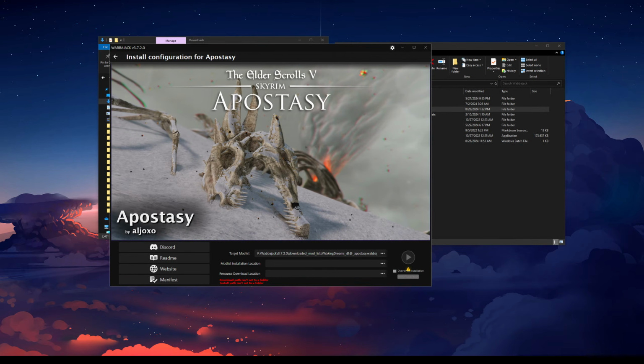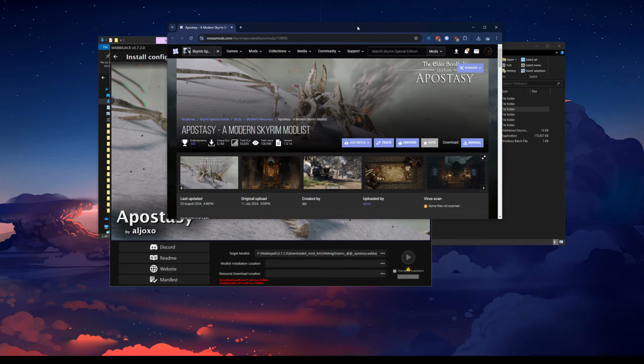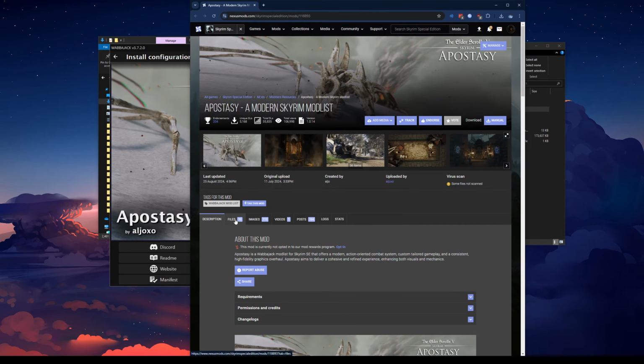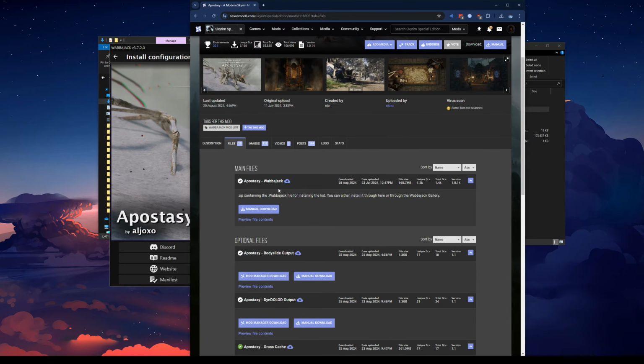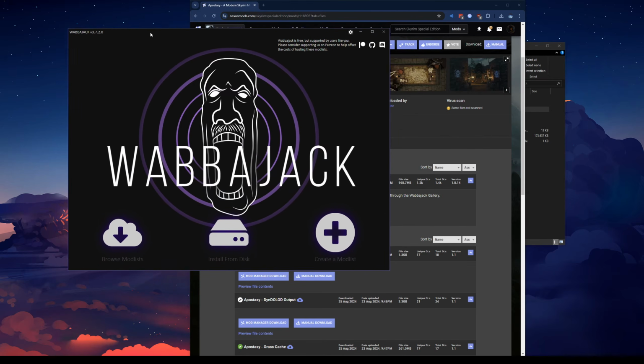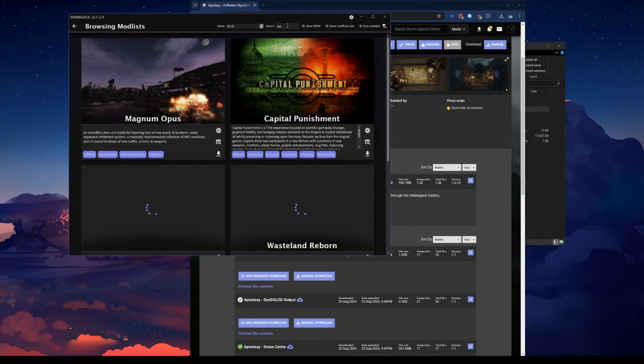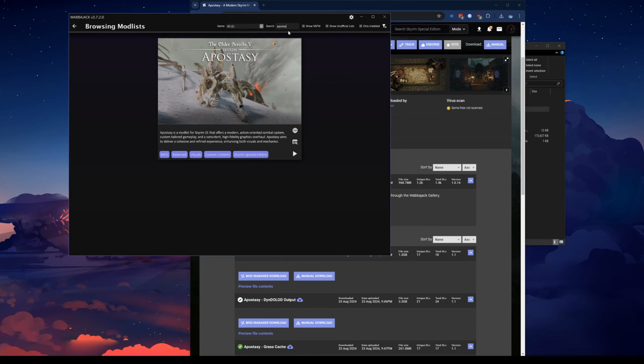Alternatively to downloading through Wabbajack, you can also download from the Nexus page. So on the Nexus page under Files, on the main file, you should see the apostasy.wabbajack file. And the Wabbajack app will usually be more up to date, but I try to keep them up to date the same. So if it's the day of an update, the Nexus page might be one version behind while it's updating, just because the way that it works is I have to push to the app first, and then I can upload to Nexus.